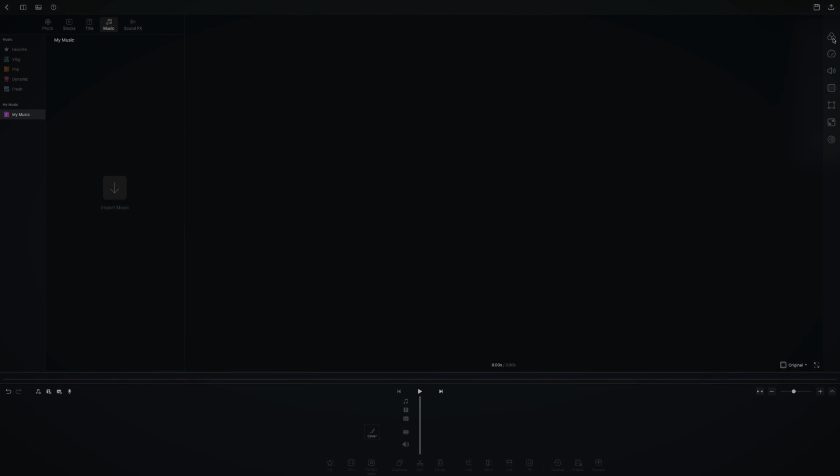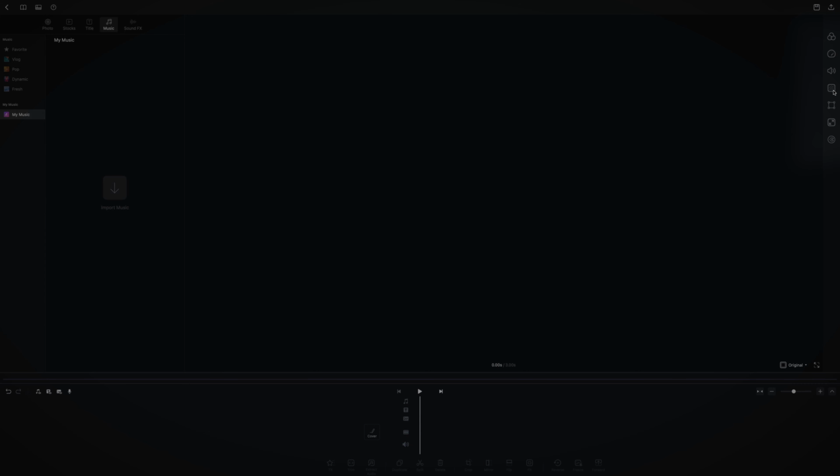And then over here on the right, we have things like filter, adding filters. So if you think like Instagram filters, changing the colors. This is to change the speed if you want to speed up or slow down. Audio, background, and we don't really need to look at these.